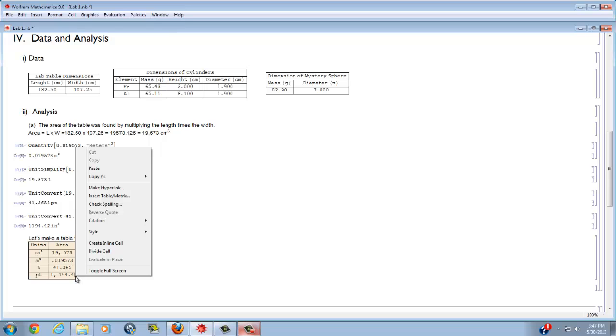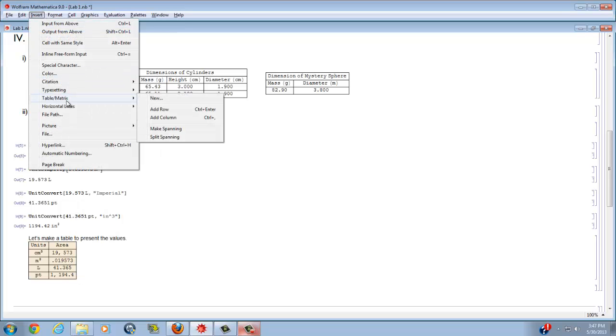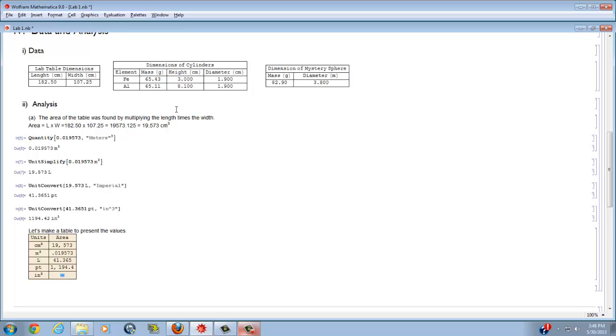So what I can do is go back to Insert, Table, and then Add Row, or Control Enter. The next one I'm going to add is my inches cubed, so Control 6 for the superscript, cubed, and then for inches I had 1,194.4 inches.